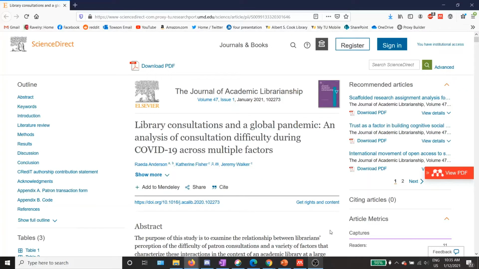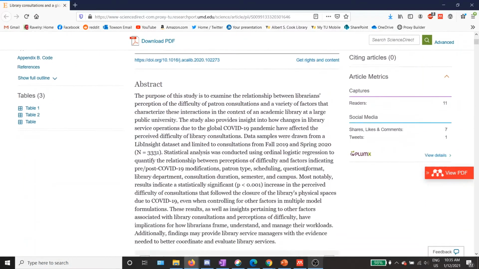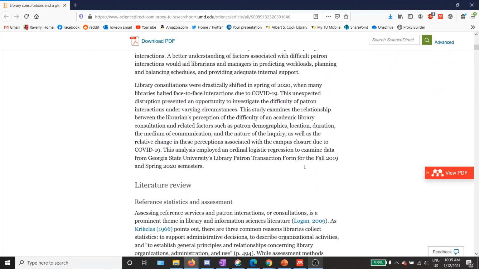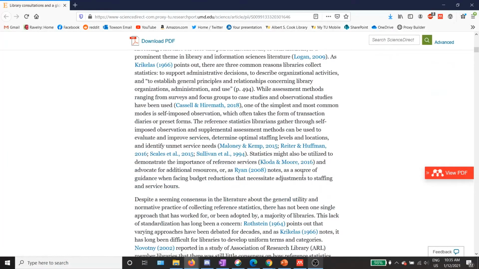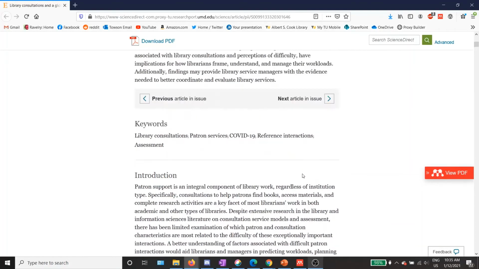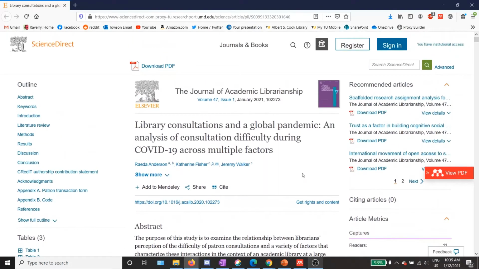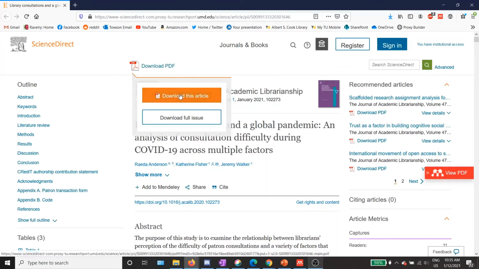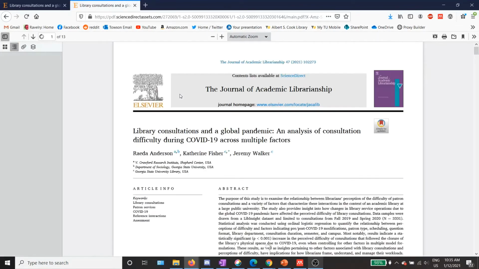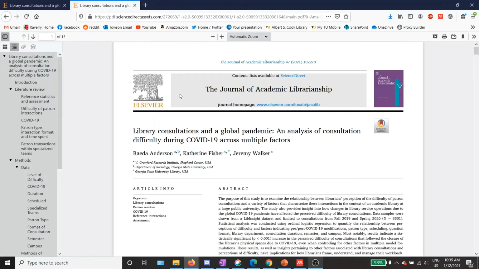Alright, here I am on the page for an article that I found using one of the Cook Library's databases. This page has the full text of the article in HTML format, but remember that Mendeley can only store files that are PDFs. So before I try to use the web importer, I need to click on the Download PDF link.